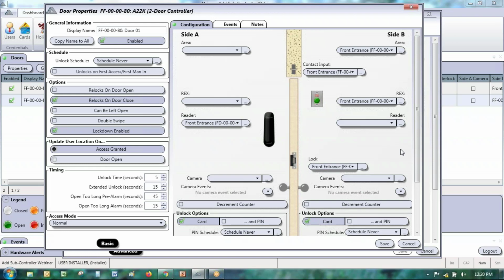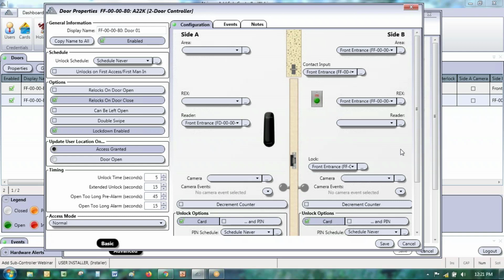I want to be able to unlock the door with this reader. Well, I'll keep the scenario with the receptionist. I want to be able to unlock the back door for the shipping. So our shipping department leaves at, let's say, 4 o'clock in the afternoon. We're open till 5, so we do have someone at the front office, the administration receptionist, that is still in the building. Every so often, the UPS guys arrive late.